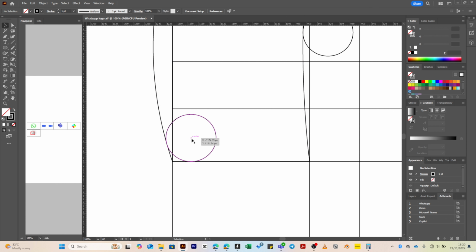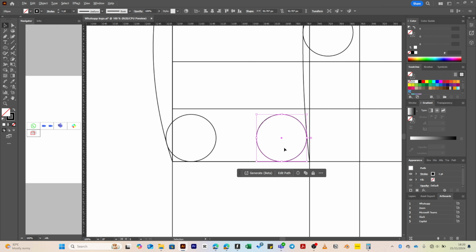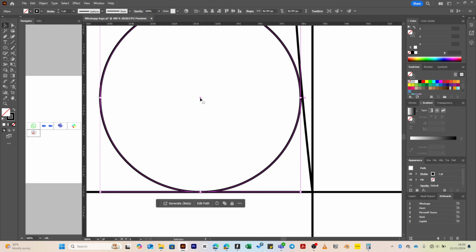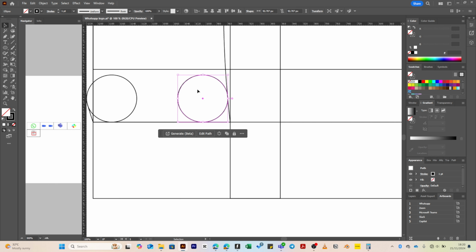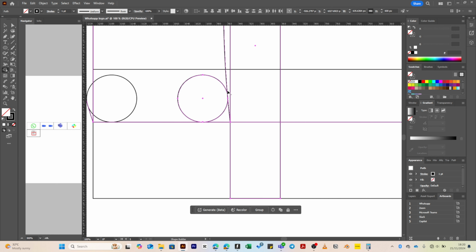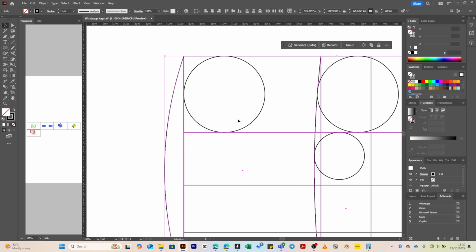We need to make the other side. I'll take this all the way here. And obviously I honestly do not feel that that's good enough. I'll put this here, and I'll take up my shape builder tool, yep, that's perfect. All right, for the top, let's go.